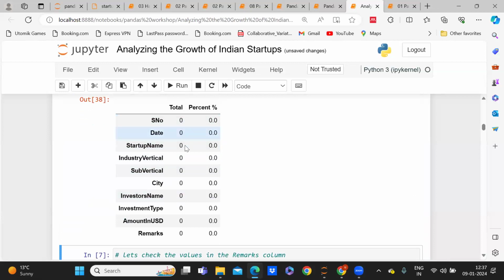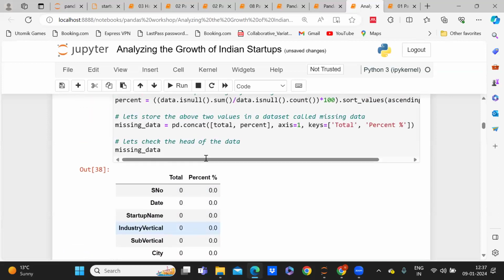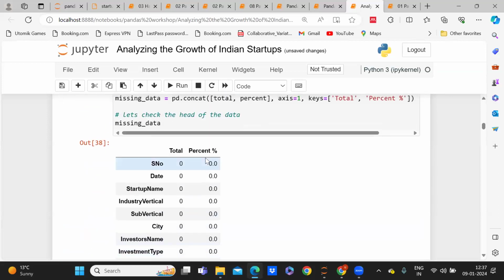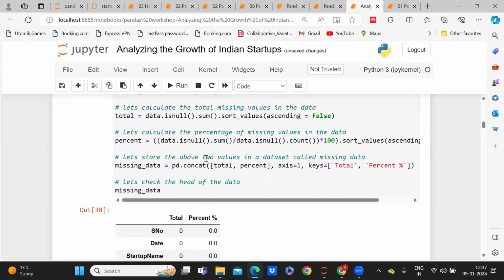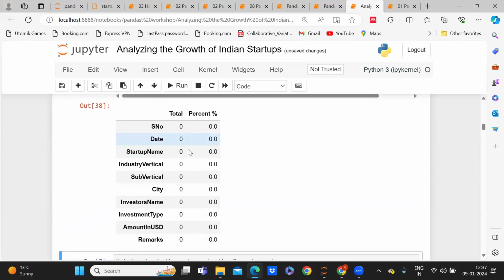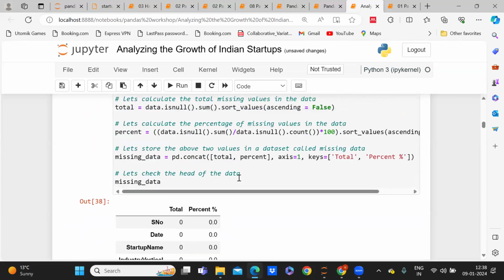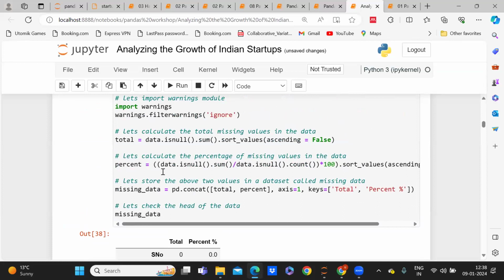So it is providing you all zeros. Otherwise, in the original data set, there are some numbers. For example, in date, 15% of the data is missing. In industry vertical, 10% of the data is missing. In city, 2% of the data is missing. So you get data like that in the raw data set without pre-processing. Because I have gone through this entire project before giving you this demo, my same file provides you the zeros, because I have done that part. Otherwise, this method will provide you the total number and percentage of missing data in your project.